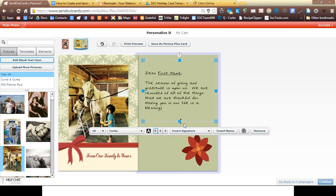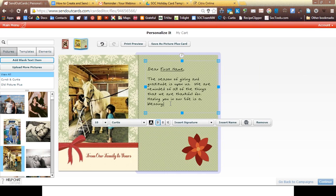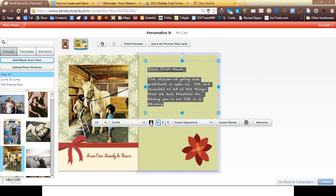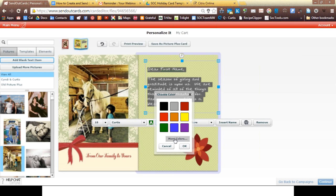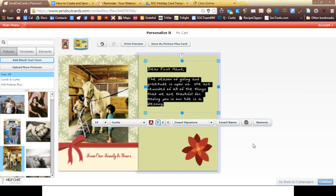And what I like to do is tighten that up as much as I can and center it. I can even change the color of the ink to green, or let's go more colors. Let's match that ink up. So you see there's a little eyedropper? We'll take that eyedropper and we'll grab that burgundy color, and we can even adjust the saturation on that, make it lighter or darker. And say OK, and now the ink is that color.